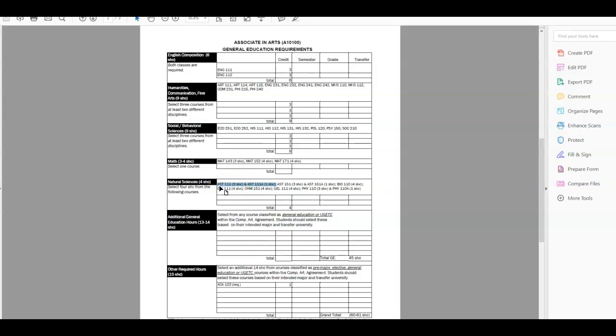So if you choose to take Astronomy 111, which is 3 semester hour credits, you have to take the Astronomy 111A lab with it, which is 1 semester hour credit. So if you are taking the course and the lab, that would be your total 4 hours.